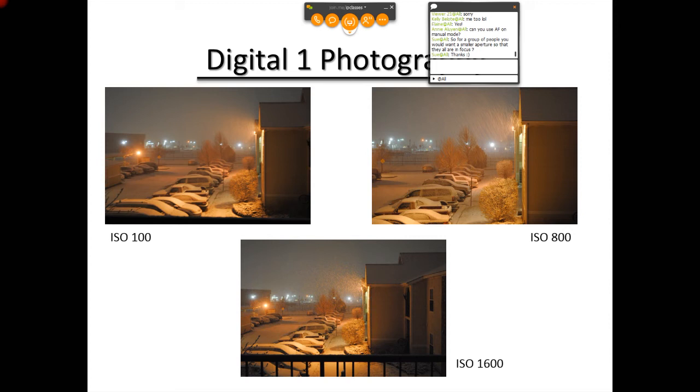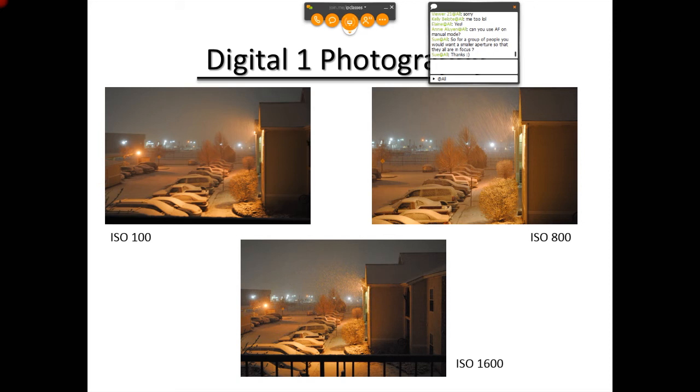So I'll say that again. When you increase your ISO, it lets more light in faster. That way, you don't have to change your aperture because your aperture is maxed out. You don't have to change your shutter speed because your shutter speed is as low as it can get, and you're still able to handhold your camera. So I compensate by using ISO. So it works as part of the three in certain situations.